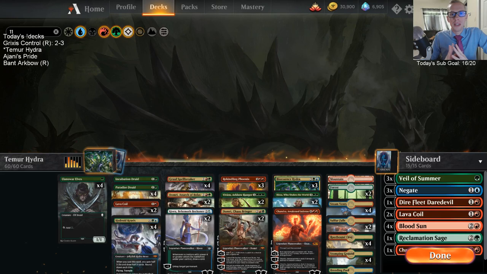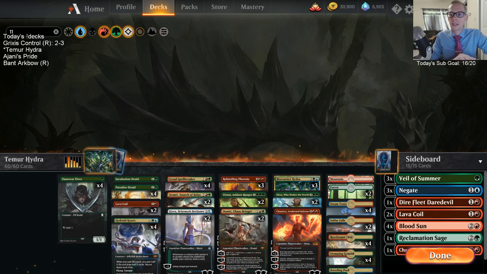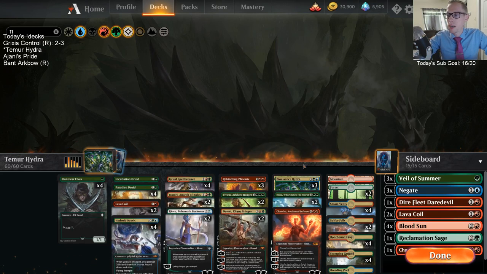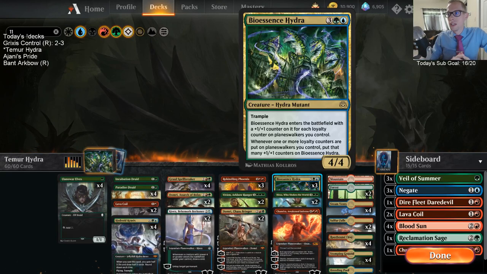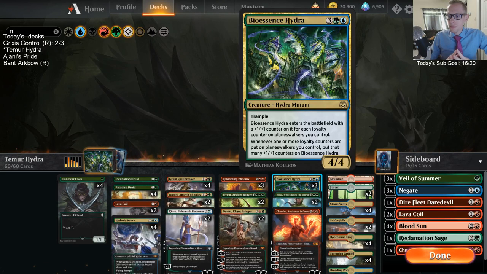Hydra. Okay, so you may think that this is a Hydra tribal deck, you know, that will have Gargos and Voracious Hydra and all that kind of stuff. But really, I've named this Temur Hydra since War of the Spark because this is a Bioessence Hydra deck. So it's not actually a Hydra tribal, but it was Temur Hydra because this deck is looking to maximize this Hydra mutant from War of the Spark. And it's a fun deck to play.